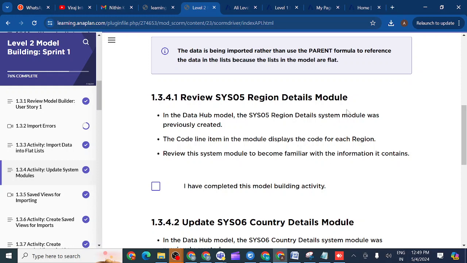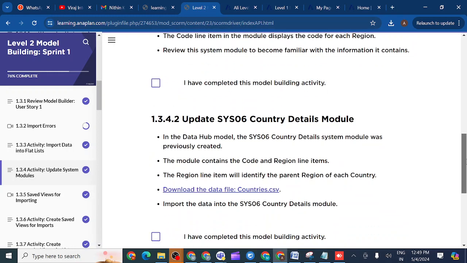We have already reviewed that region module, and next is update system06 country details module. In the Datahub model, the system06 country details system module was previously created. The module contains the code and region line items.